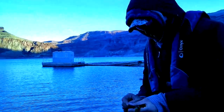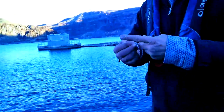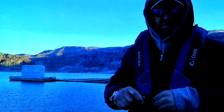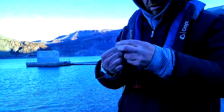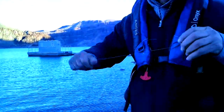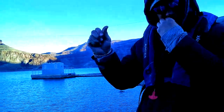When I tie this jig on, I just tie an improved clinch knot. And I'll show you some knot demonstrations in our videos too. But I'm going to give you just a quick rundown here of how I put this on here, how fast and efficient this knot is. And again, we'll give you the breakdown on this knot later on. It's hard to see with line, so we're going to use rope for you guys.